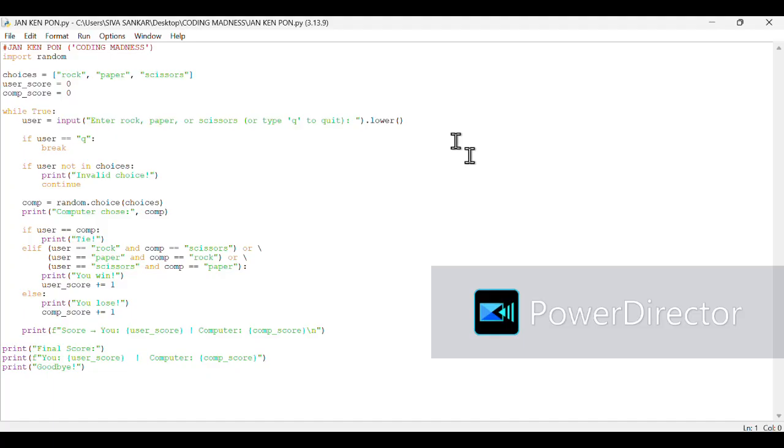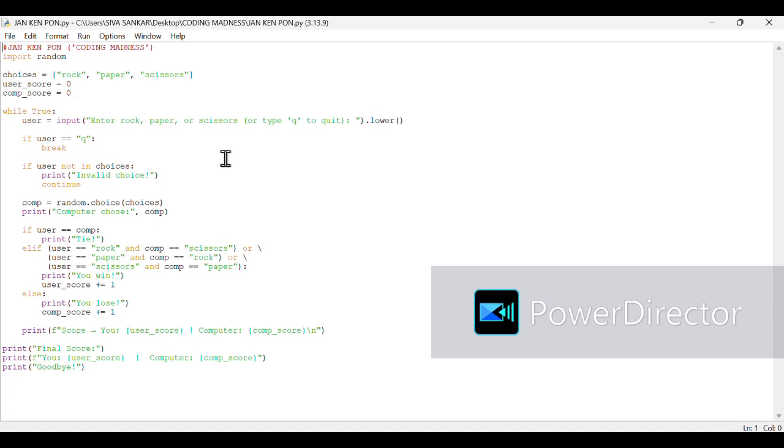So each and every element has a win and a loss. Whoever wins gets a point, and whoever scores the highest points will win. So now we have started.